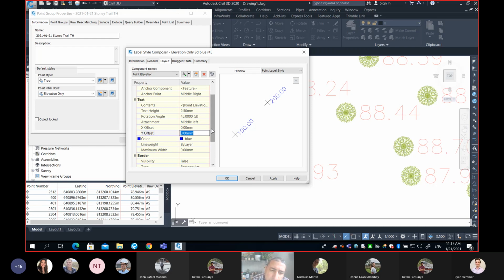Remember, if you took note of my target style, there are a couple of things I need to do. Can anybody remind me of those things? If you're taking notes, I said it will be blue, it will be rotated by 45 degrees, and then it will have a meter at the end. So we write elevation followed by a meter, and then we need 3 decimal places.